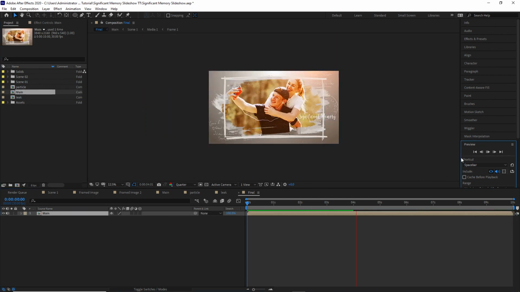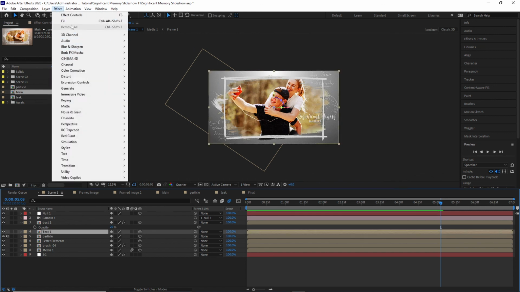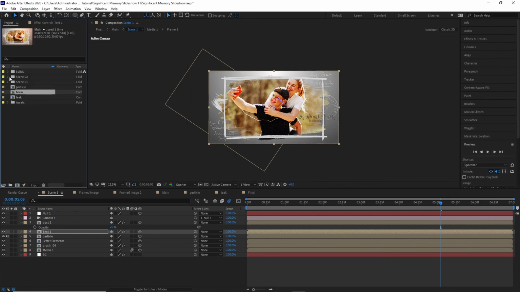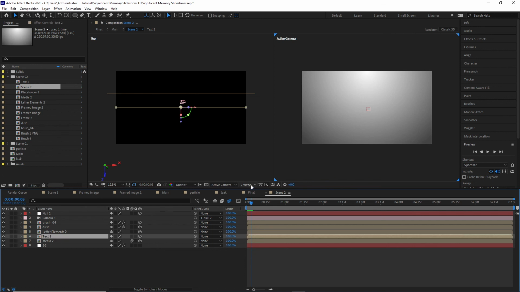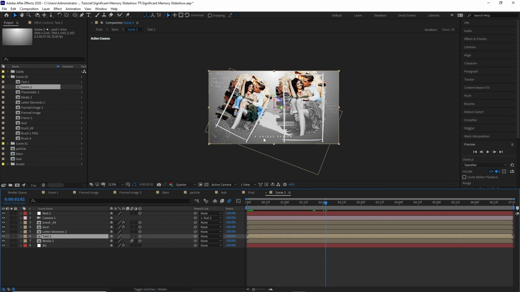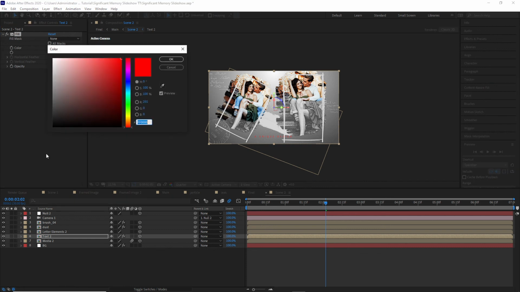You can also change the color of your text, so open scene 1 folder and highlight this text. Go to effects and preset, fill. Change this color to maybe 45. Click OK. Go to the project panel, open the scene 2 folder and open this scene 2. Highlight this text, make this view just one view horizontal. Move your playhead to see the text here and change the color just by adding a fill on it and change this color to 45.